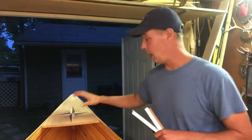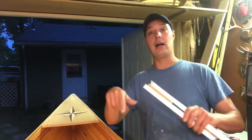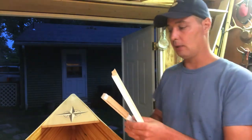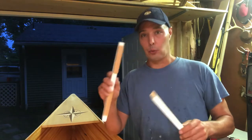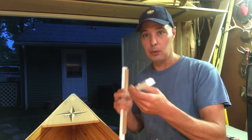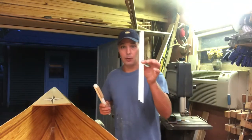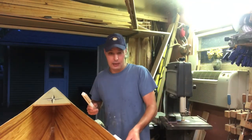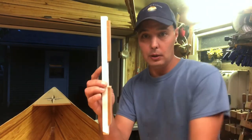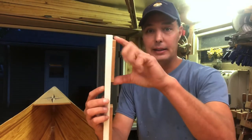After your deck boards are in, next you're gonna start pre-making your gunnels — an inner and outer gunnel. I made a mock-up here so I don't have to show you the whole 18-foot piece. I'm making these three-quarter by three-quarter. The outside gunnel is just a three-quarter by three-quarter. On the inside we do what's called an open gunnel — it's the same three-quarter by three-quarter but I add this quarter-inch strip.